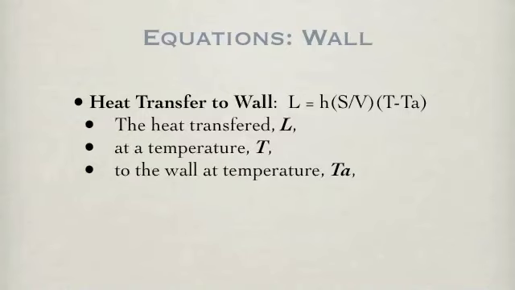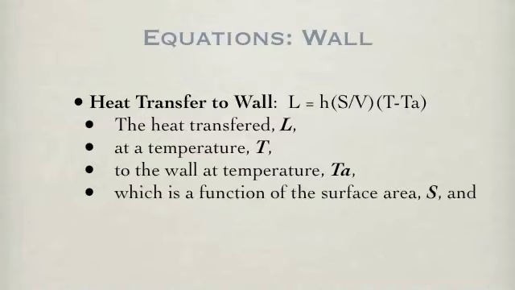One can imagine that the amount of heat is also proportional to the amount of contact between the wall and the inside of the vessel where the reactions occur, hence the term S over V per unit volume, where S and V are the surface area and the volume of the vessel respectively.